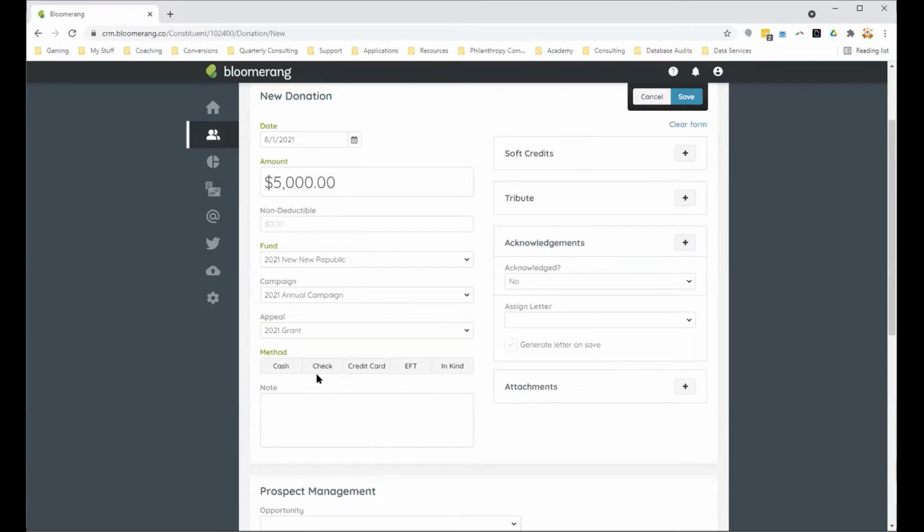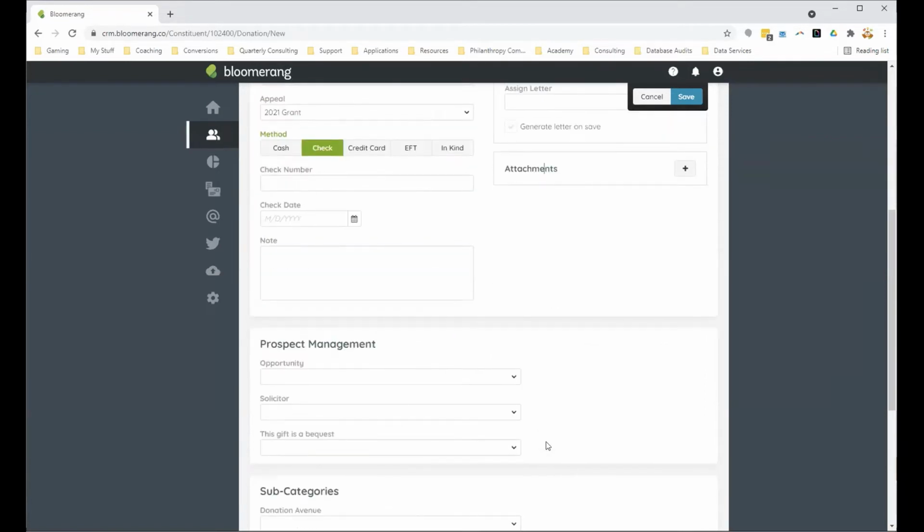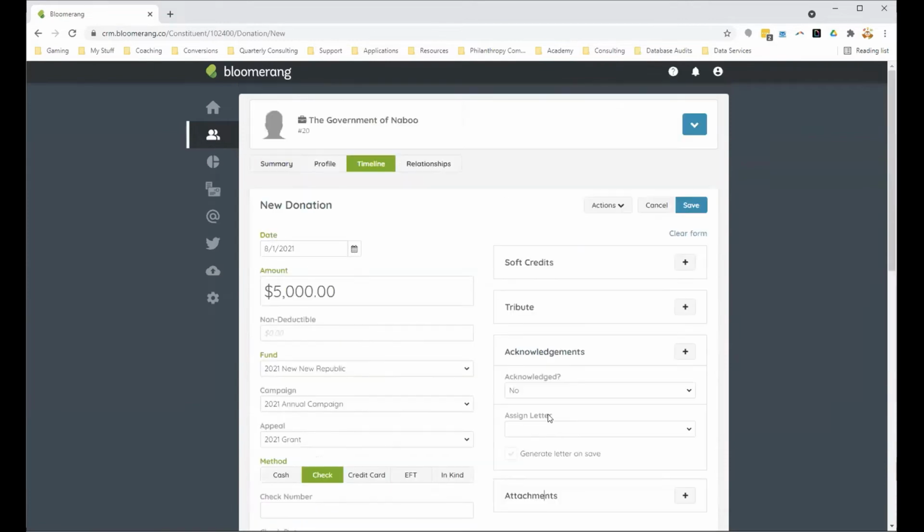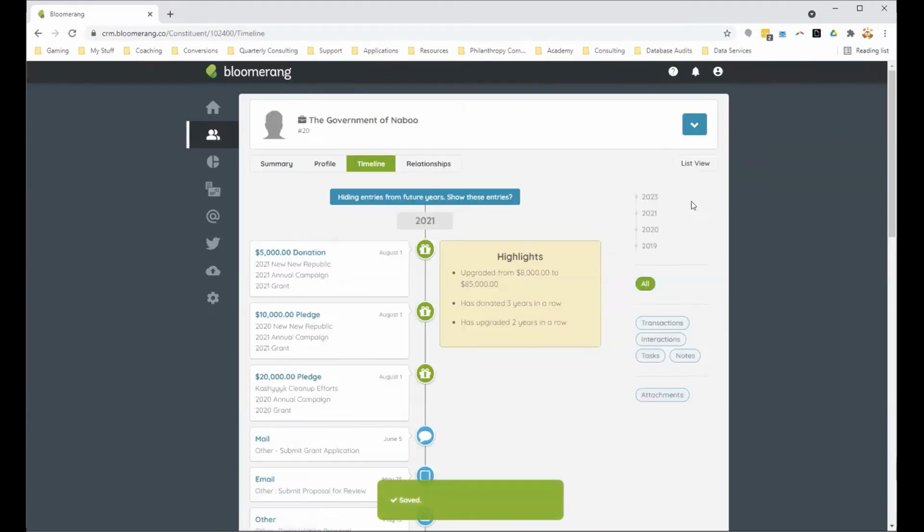And then we can say the method, they sent us this check date and check number information, and then anything else, any custom fields that you have for your funds, obviously you'll need to put in. For your dollar amounts, your transactions, you're going to need to put in there, and then you'll save this. So there's a couple of different ways that this will come in.